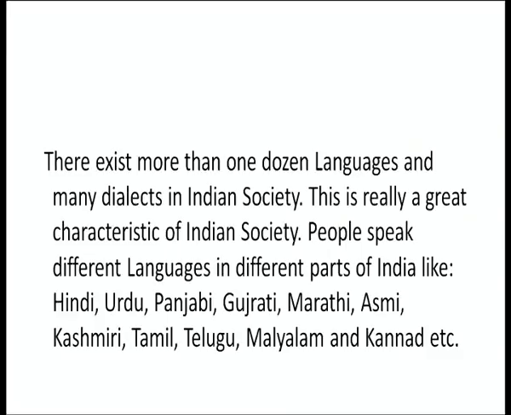Right now, about the classification of the languages, I think this is sufficient for our learners to understand these two groups of languages, Indo-Aryan and Dravidian, meaning the languages spoken in northern India belong to the first group, that is the Indo-Aryan, and the languages spoken in southern India belong to the Dravidian, the second group. There exist more than 12 languages and many dialects in Indian society. This is really a great characteristic of Indian society.